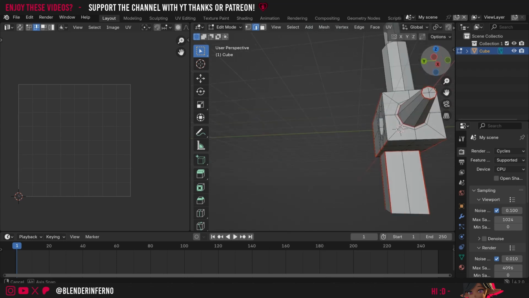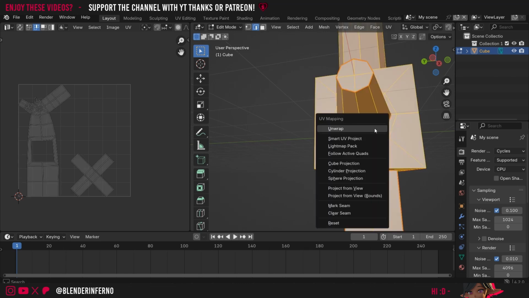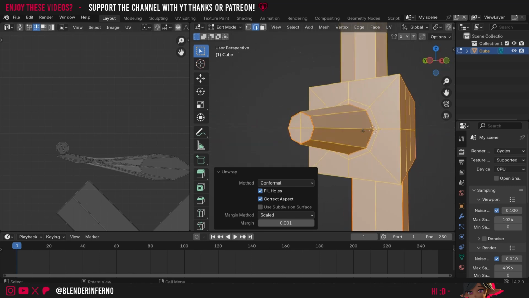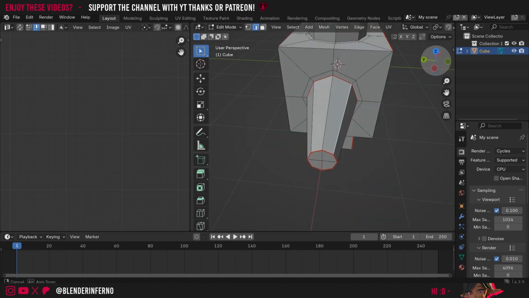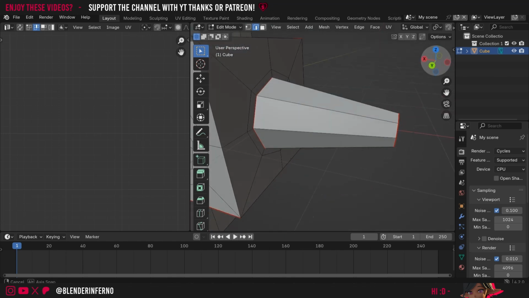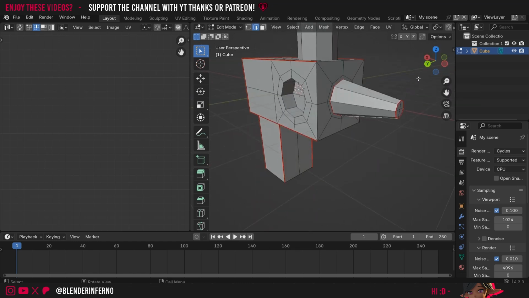Then I'm going to want to choose another seam to allow this to be flattened out, because if I press A U and then unwrap, you can see it separated that one face, but everything else is still being squished out, and that's because this entire loop of faces is all connected. If we were to be texturing this with a square based texture, then I would choose this one under here just to make sure it's in the least visible spot. However, if you're doing texture painting or texture baking, any one of these edges will be fine.